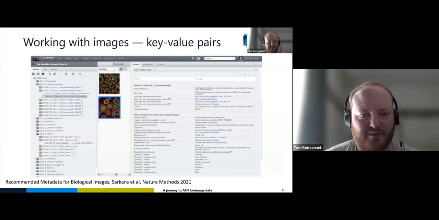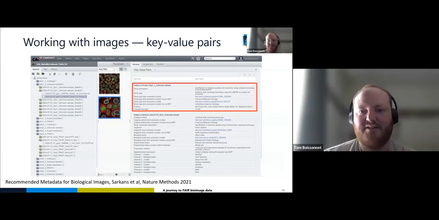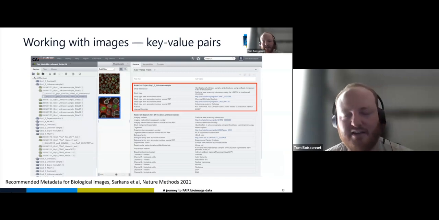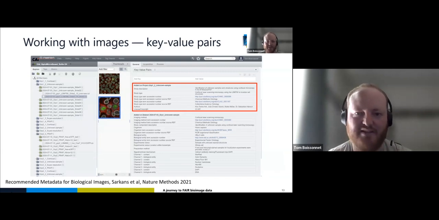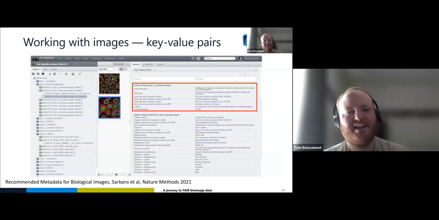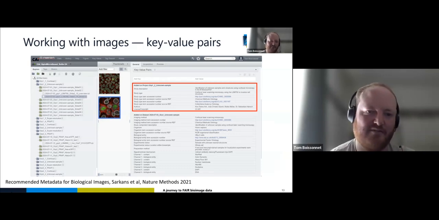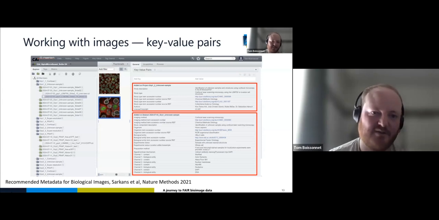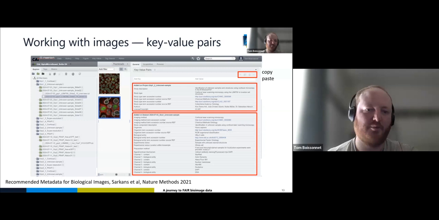Another annotation we have in OMERO are the key value pairs. So this is the place where you can really go on describing your data. The hardest part with this would be to come up with the template you'd like. I think Christian is discussing further on that, but finding the right information you want to assign to your different data sets, you could put that on your data sets. And once you have that, OMERO provides some easy ways to copy paste from one data set to another. So once you have the template, you could simply copy paste it on all new incoming data.